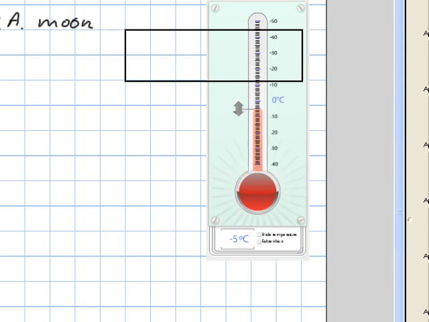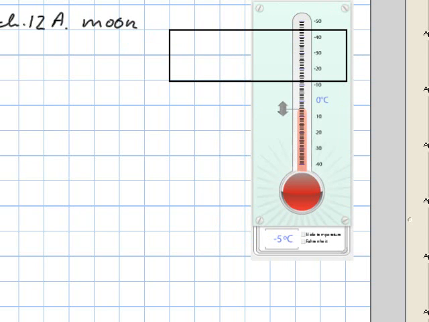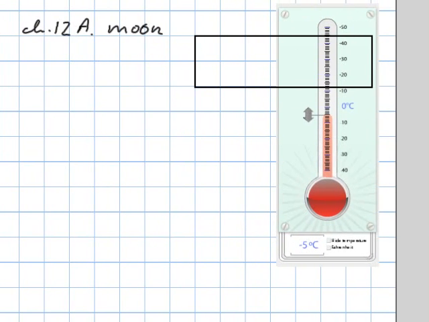This is the problem on the temperatures on the moon, and it reads as follows. On the moon, the surface temperature ranges from 375 kelvins during the day to 1.00 times 10 to the second kelvins, or exactly 100 kelvins. What are these temperatures on the Celsius and Fahrenheit scales?